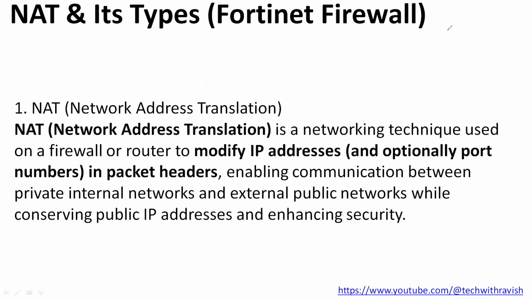Now let's start with simple network address translation. As I told you, network address translation is a networking technique used on a firewall or a router to modify the IP address, and optionally it can change the port number in the packet headers. That enables communication between private internal networks and external public networks while conserving public IP addresses and enhancing security.